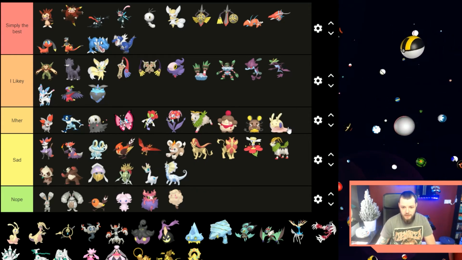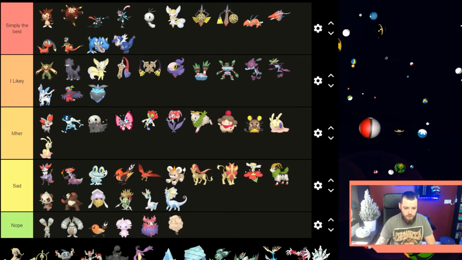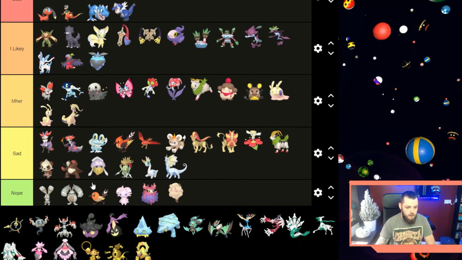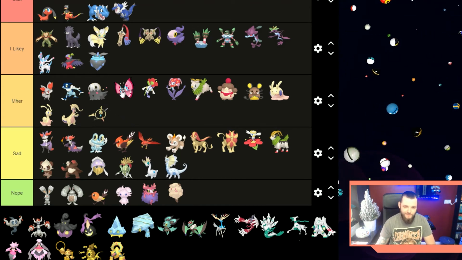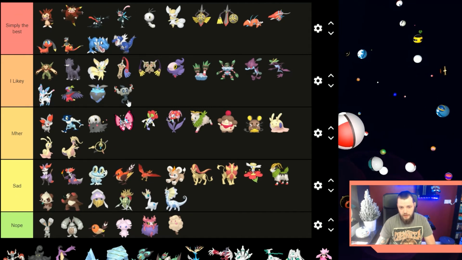Goodra, it sits in the middle. It's kind of meh, right? The gold and purple's alright, but it's kind of meh. Klefki, kind of meh. Like, the gold keys, I get it, but again, kind of nah. Phantump, I like it a lot.